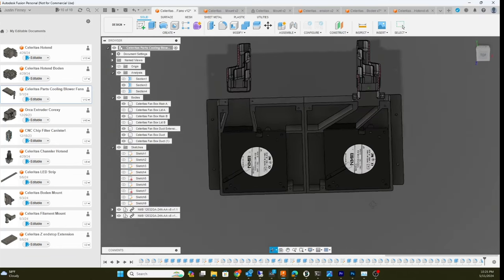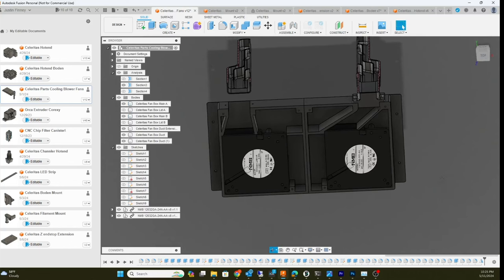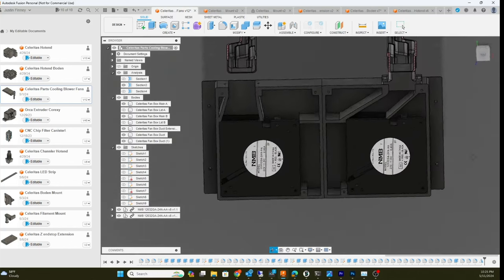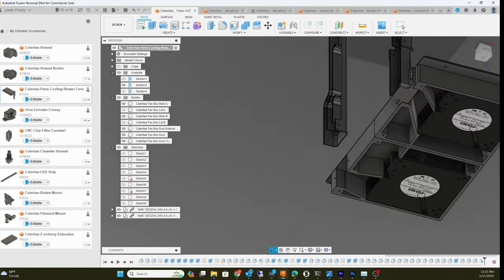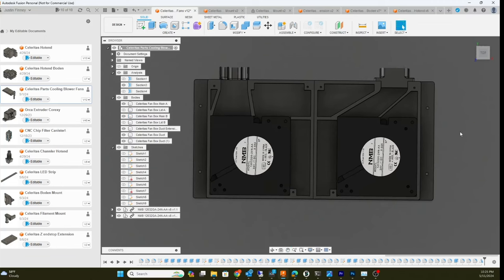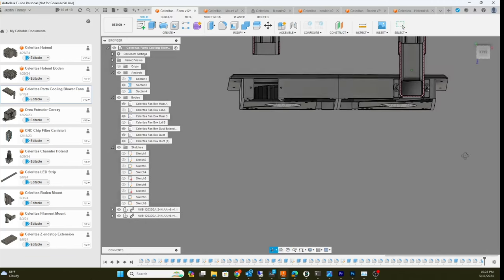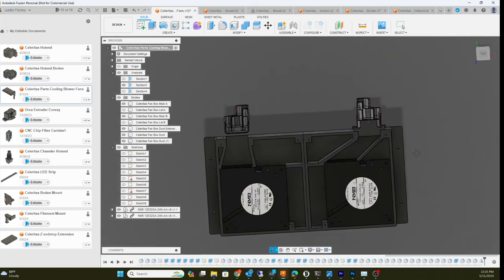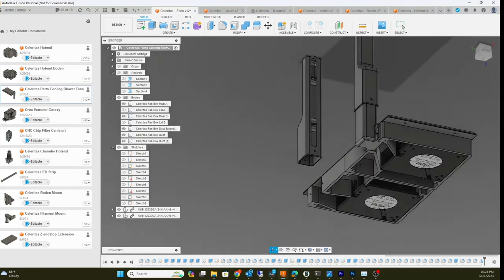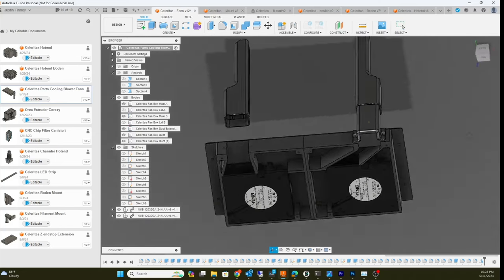I love Fusion 360 — you can download parts into it and then design around the actual part. I try to make it nice and tight so there are no gaps, and it actually works pretty good. Then I have the extension tube — that's where it comes off — and there are a couple screws here. That's the changeable tip.